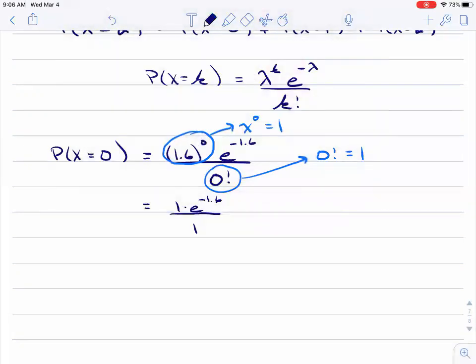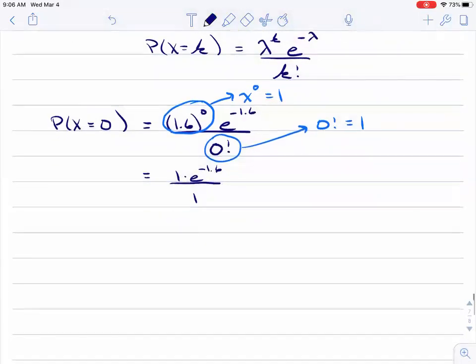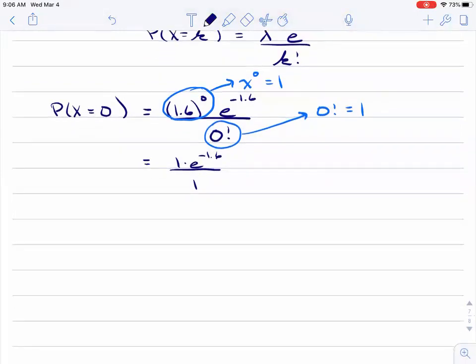So all we need to do here, it looks like, is just e to the negative 1.6. You should have an e to the power of something button on your calculator. I found it. Depending on the calculator that you're working on, it depends. I've had calculators where I have to put whatever I want the power to be first, and then I hit the e to the x button, or I hit e to the x and then feed it whatever I want in the power. So you're going to need to make sure that you get the same value that I do, just to get to know your calculator a little bit.